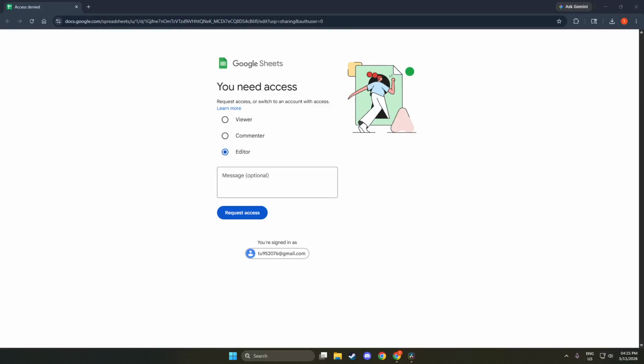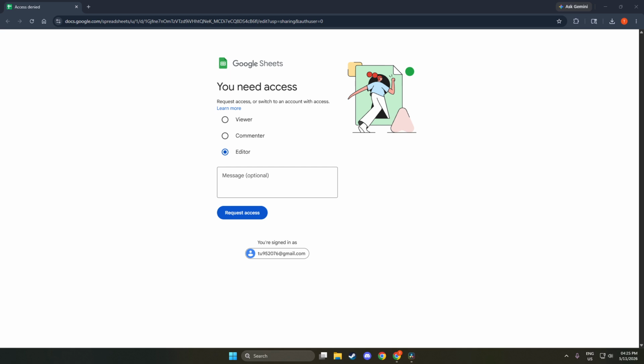In today's video, I'm going to teach you how to fix Google Sheet View Only. If you've opened a Google Sheet and you can't type, move cells, or change anything, you're likely viewing it in View Only mode. That simply means the file's owner hasn't granted you permission to edit yet. The most common and correct way to fix this is to send a request for edit access, and I'll walk you through exactly how to do that and what to expect.